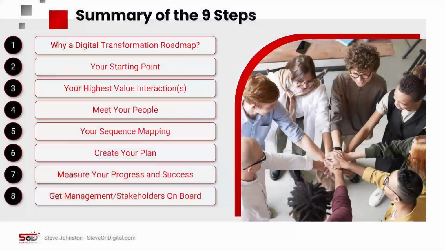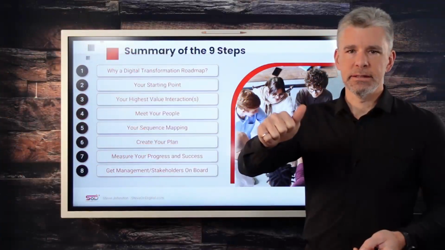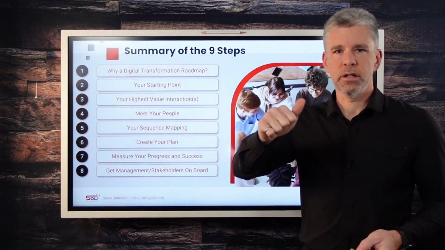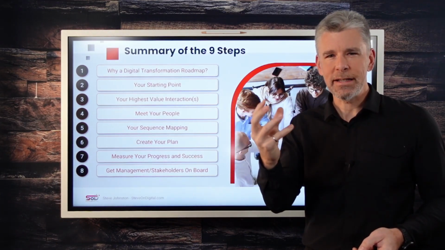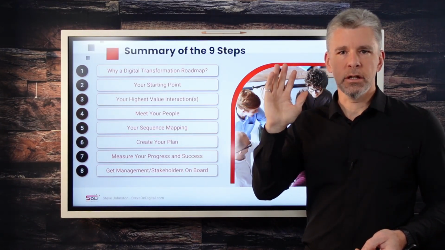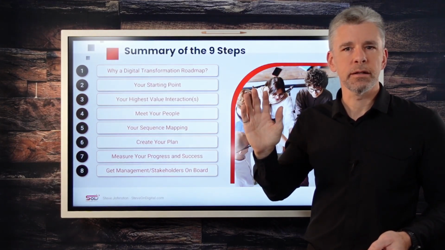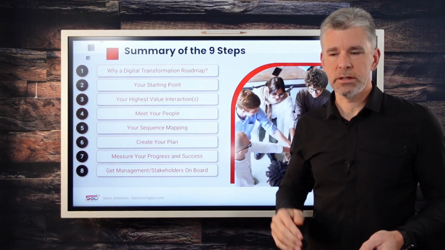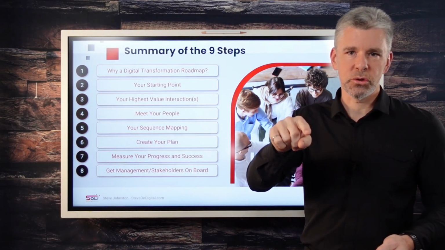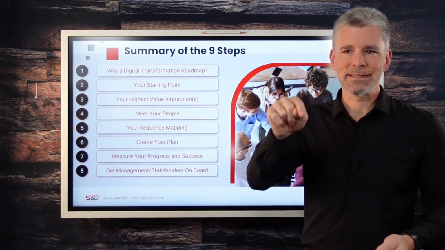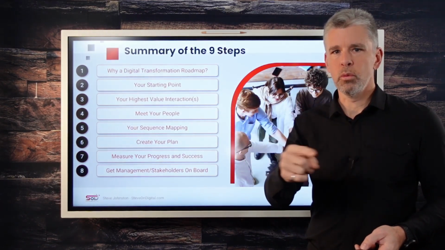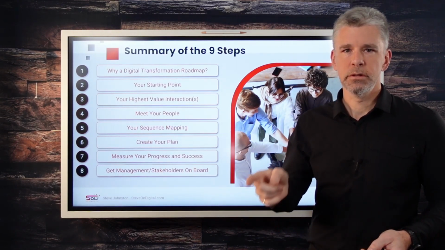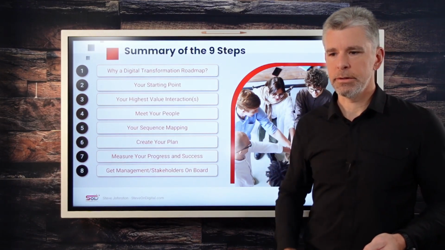Number 8, get management on board. Why? Failures happen because management is not well involved. They say they are, but they are not. They don't communicate well. They don't own the projects, and the employees are watching it, and they know it, and say, okay, if the boss doesn't do it, why would I do that? I don't do it. So resistance to change is at the maximum because the boss doesn't do it. So get the bosses, and if it's you, show the example, show that you want this thing to happen, and people will follow because you are the leader, or they are the leader.